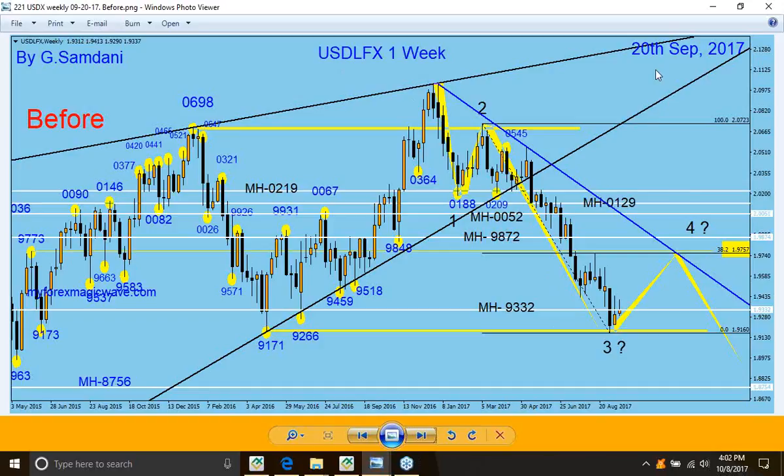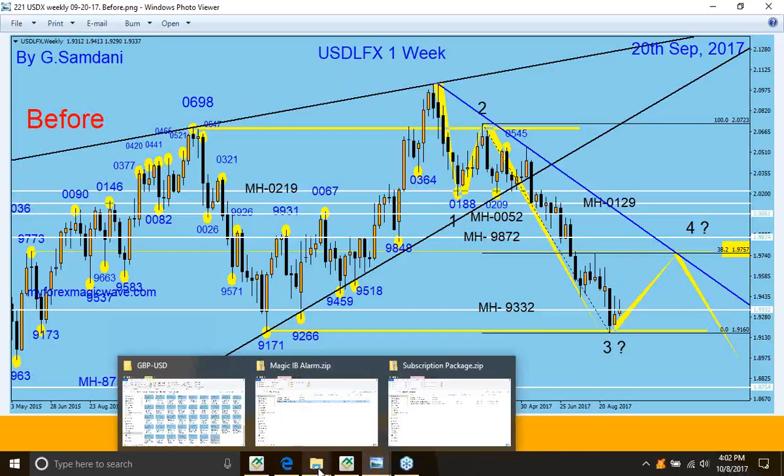And then on the 20th September, I made this chart that this is wave 3, wave 1, 2, 3, and now we need to go back to 38% of wave 3 for wave 4. Usually after you have such a long, big, powerful wave 3, you put up a very nasty triangle in wave 4. So let's see how it's gonna go. I think that we are up to a triangle now, because it went up to the 38% in a straight line very fast. Let me show you what happened.